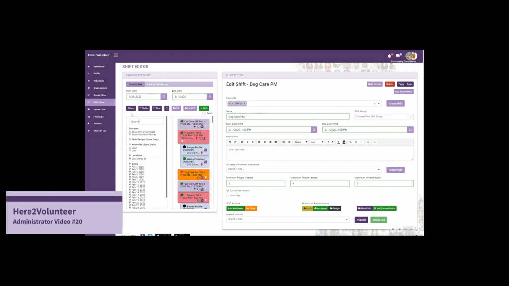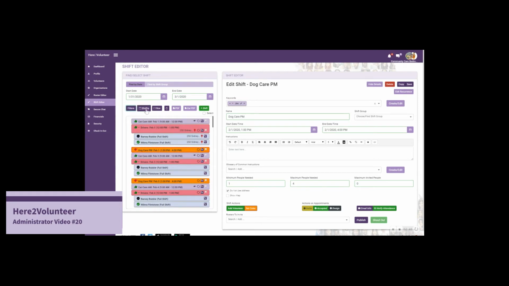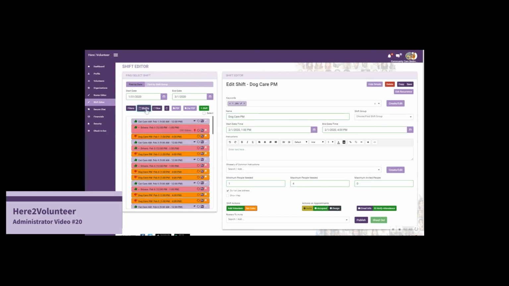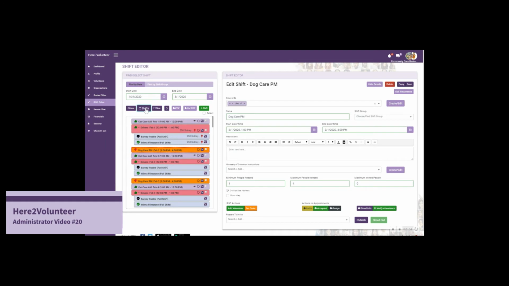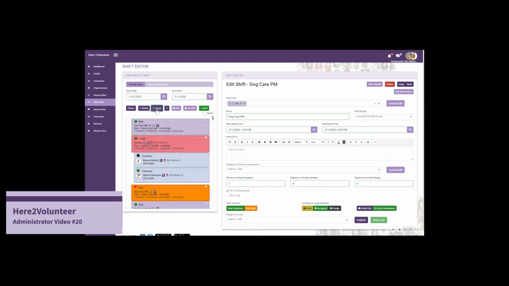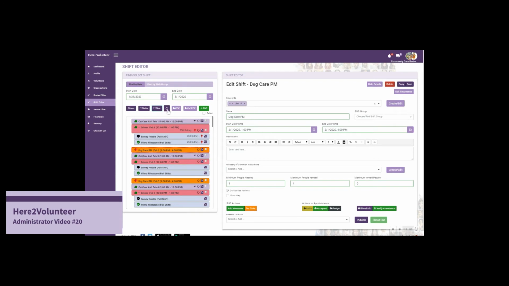So let's show a little bit how the shifts button works. All it does is take the appointments off. So if you do have a very small workspace and you don't need to see the appointments, you can just toggle the appointments on and off. Size just makes the size of the shifts and appointments a little bit bigger and easier to see, but it takes up more space. The refresh and the reload button we've talked about before.